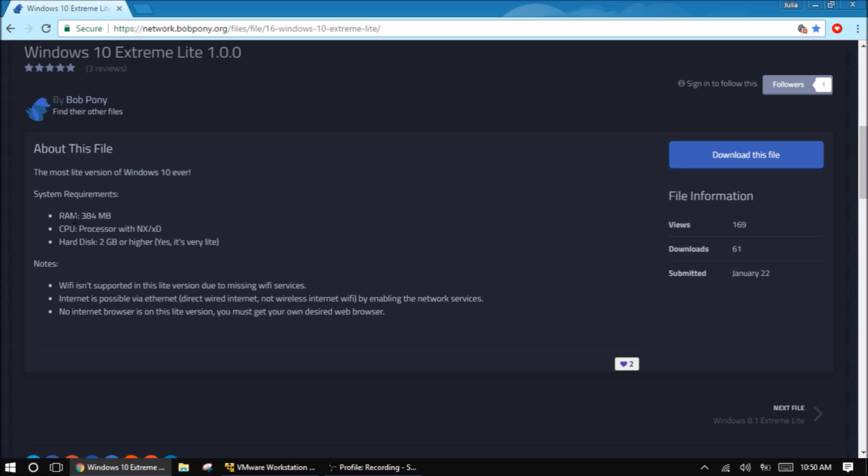Look at that, the system requirements are actually less than 500 megabytes of RAM, which is amazing. It's 384, CPU with NX, and hard disk 2 gigs or higher. You don't even need that much space to run this, which is amazing. And it says in the notes the Wi-Fi isn't supported in this light version due to missing Wi-Fi services. Internet's possible via Ethernet and direct wired internet, not wireless Wi-Fi, by enabling network services.